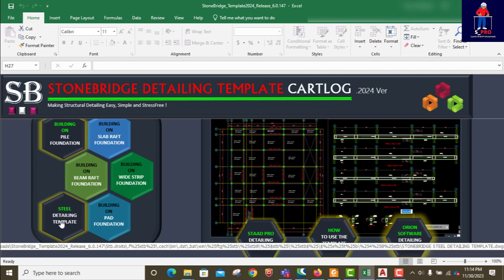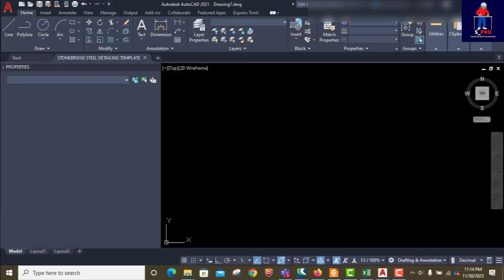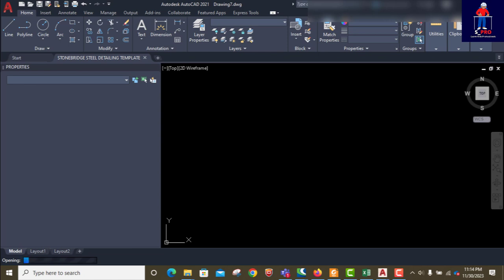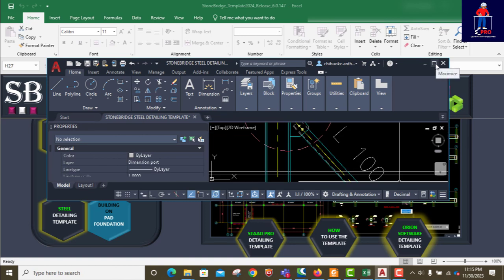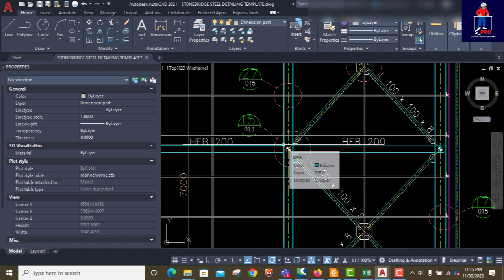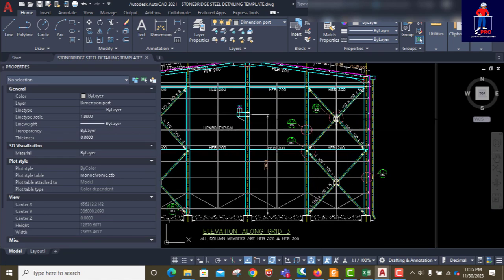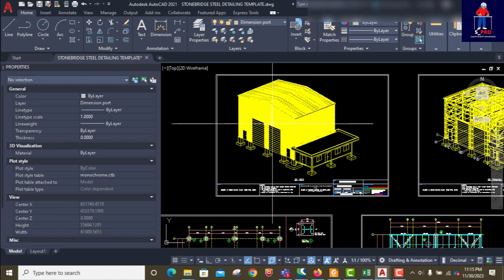steel detailing template. Everything about steel detailing is in this one. Everything you need to do. If you have a steel drawing to do and deliver for your clients, you have a template already. Some of these things you just copy. You just copy some of the detailings if the sections are equal, but even if the sections are not equal, you already have the idea of how it will look. Of course, to detail steel poses a lot of challenges to some structural designers, but this one has given you what you need to know about it.